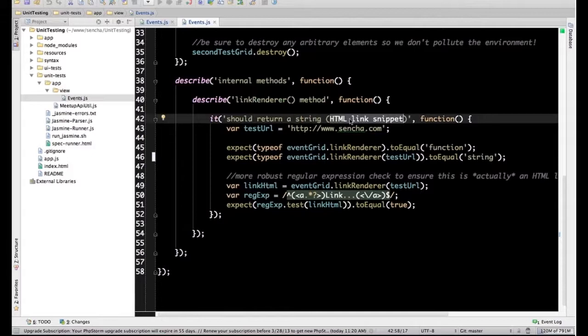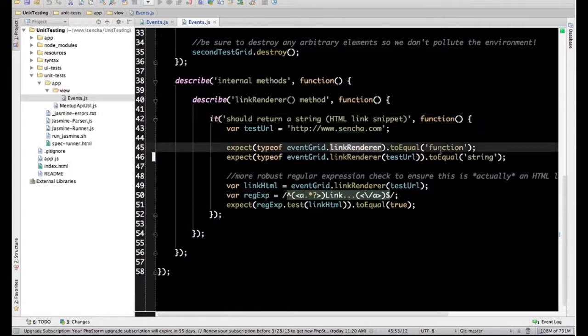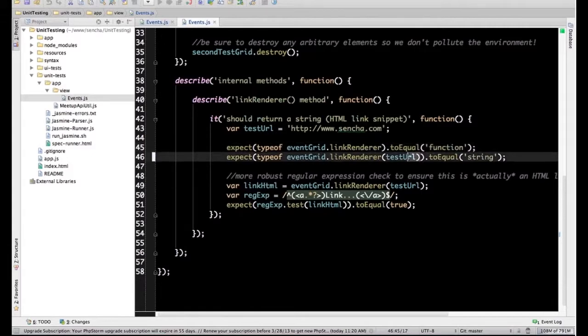So inside of this test spec, we can create some expectations about this method, namely that the type of this property is in fact a function, that what this function returns is in fact a string. So those may be fairly trivial expectations.